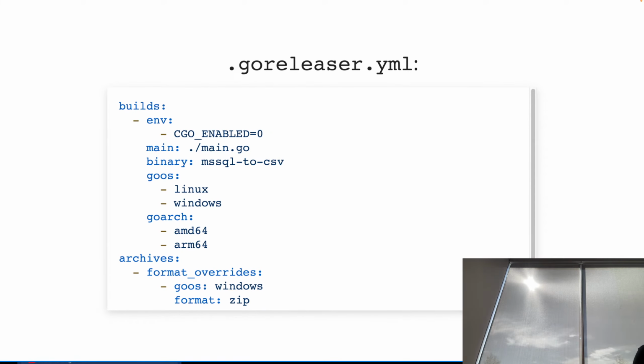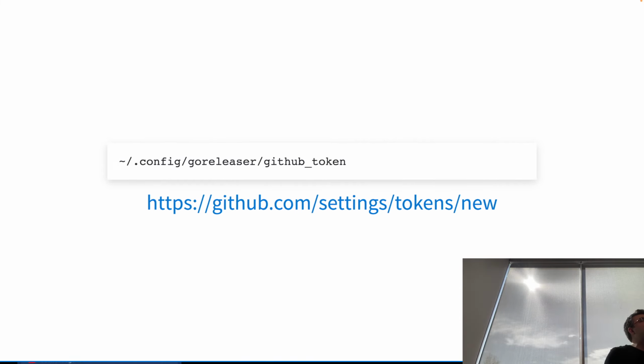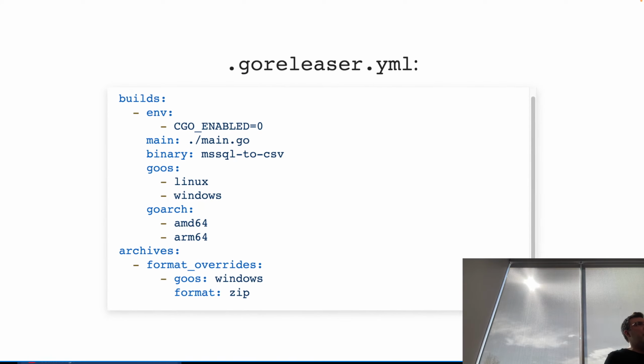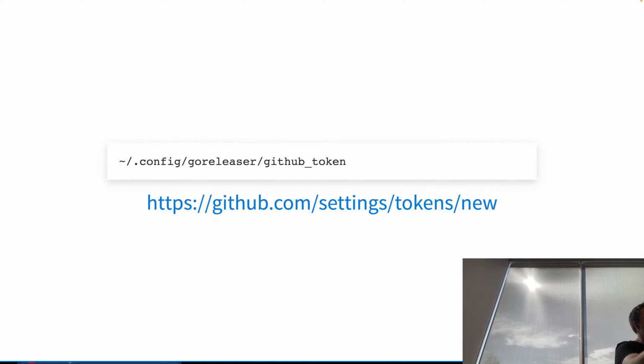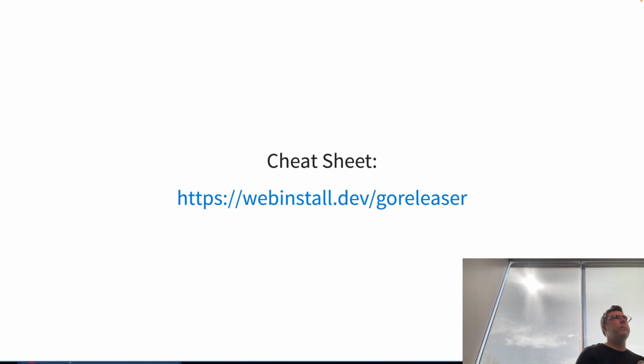I love it. This is what a GoReleaser YAML file looks like. It's pretty simple. You define what you want the binary name to be, the operating system matrix, the architecture matrix, and that Windows should use a zip file rather than a tar file, stuff like that. That's what the basic one looks like, so you don't need to be scared of it; you can go look at it on your own. Then you go to the GitHub new token page, create a file, and put your token in it, the GoReleaser GitHub token config, and that's how it has permission to upload. Like I said before, it includes the version and the git commit date right in the build, just like we talked about earlier.